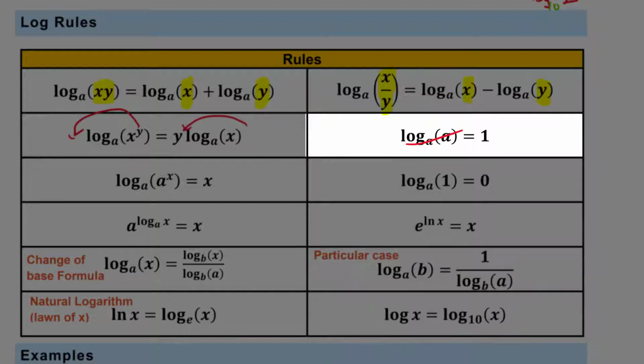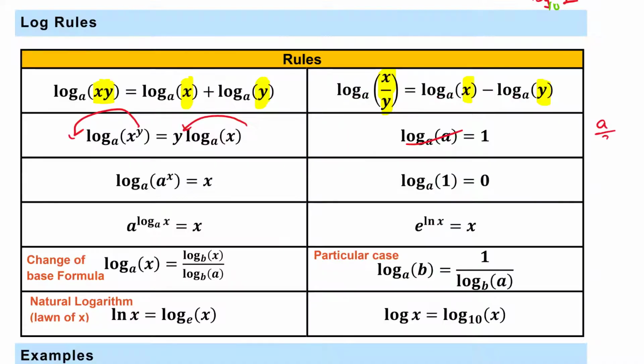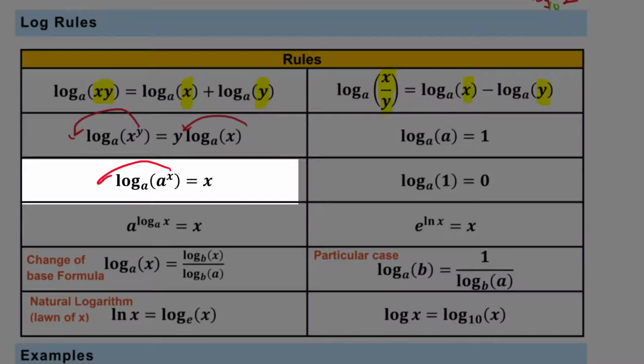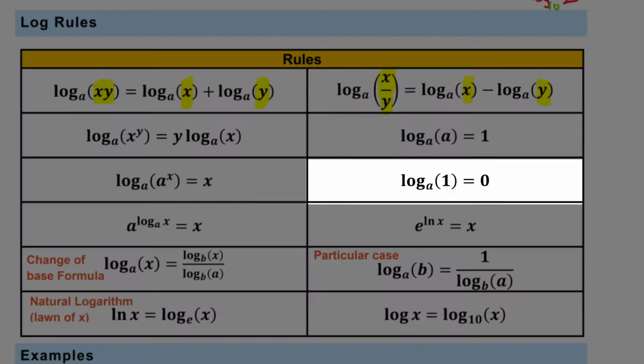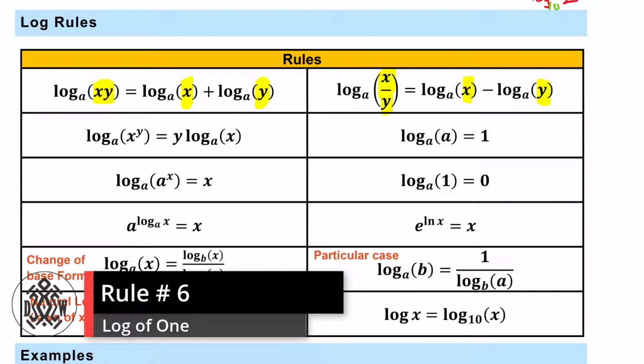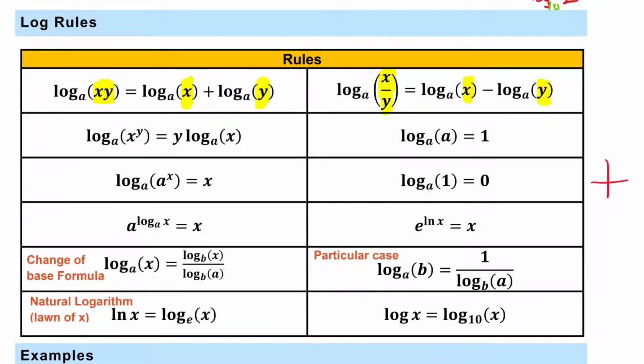And note how I'm saying log base a of a, it's like base a, so that would be kind of like a over a, and that's how you can remember that's the base, so it's in the basement. If we bring down the x here, it'd be x times log base a of a, these would cancel and you'd just be left with x. Log base a of 1 is 0, and that's because if you graph log base a of x, it's going to look something like this. And every time when x is 1, you're going to have y equal to 0.